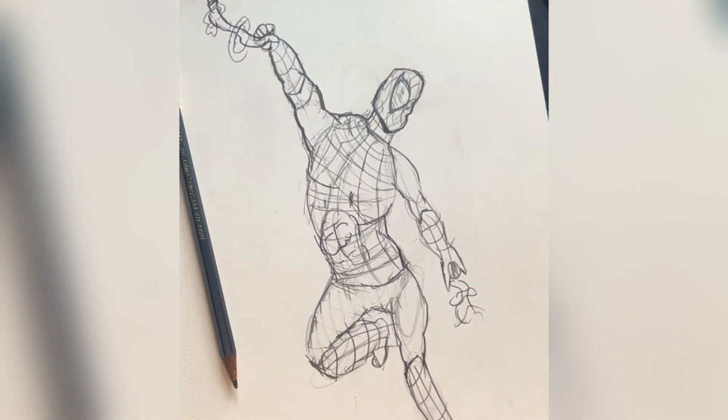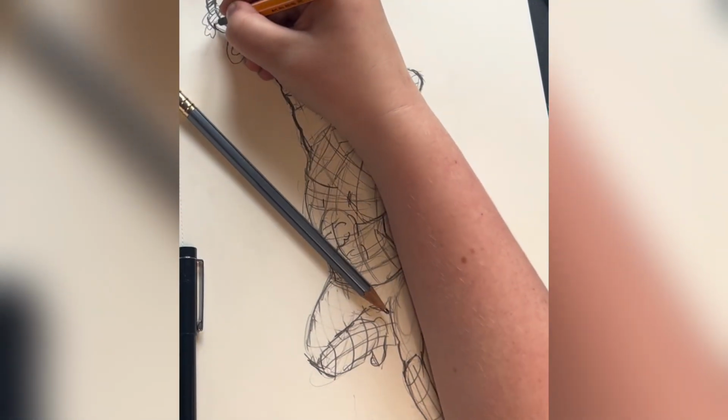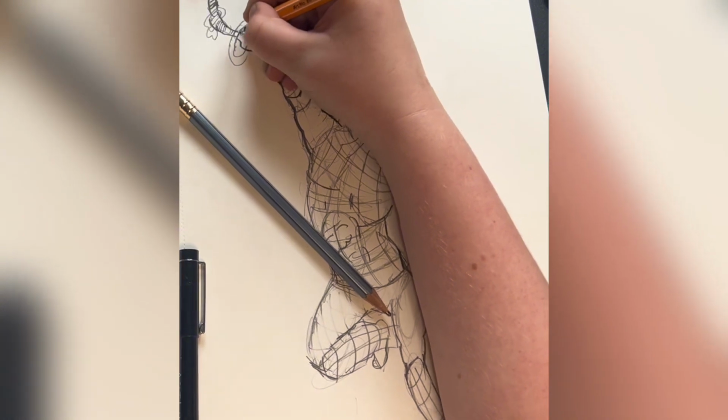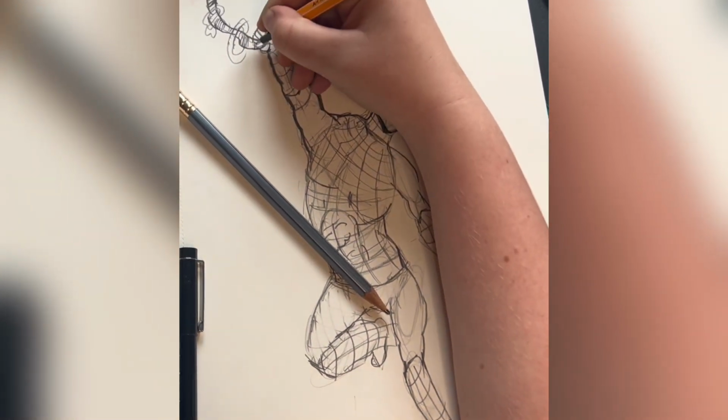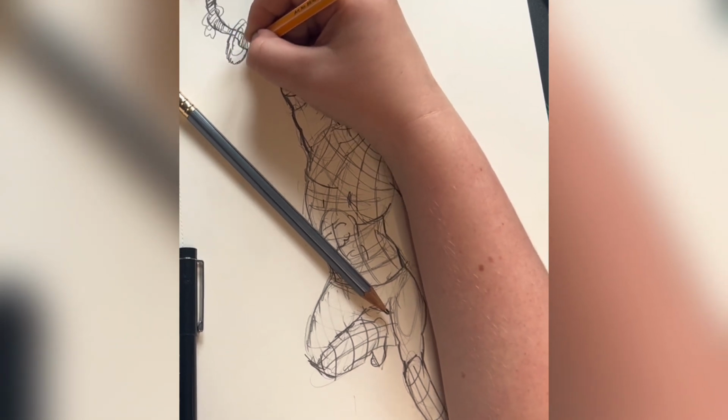So I'm going for the webs. I'm going with my thin layer. And I'll go a bit scratchy for things going on as well.